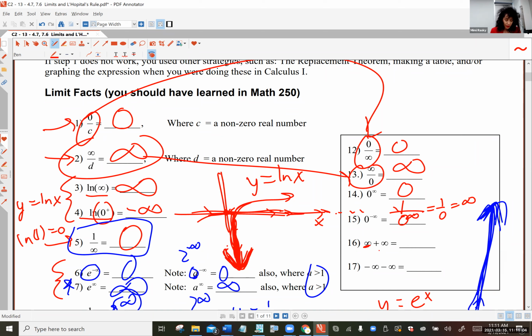Now, what about a big number, infinity, added to another very big number, infinity? Well, it'll be infinity. Nice. What about negative infinity minus infinity? Well, that'll be still a very negative number, the worst negative number you could get, negative infinity. Okay, so there's some more limit facts for you. I hope this was helpful. You'll see that it will be because you'll probably refer to this page as you do some of the homeworks as well as quizzes and exams.